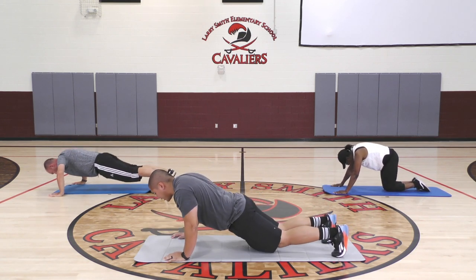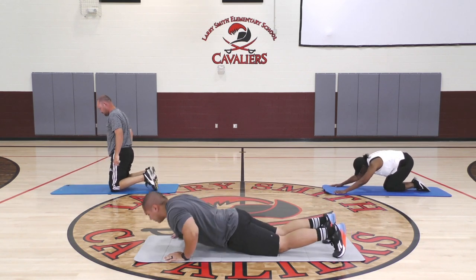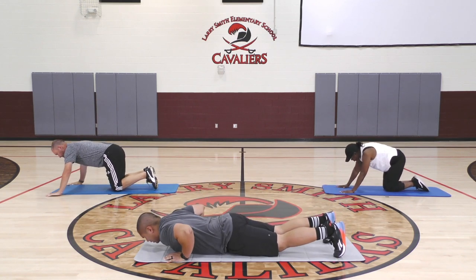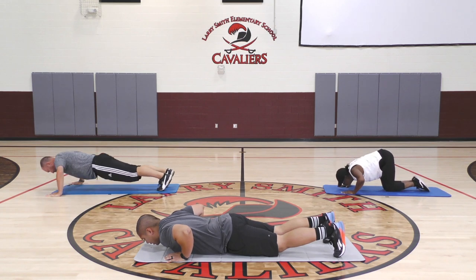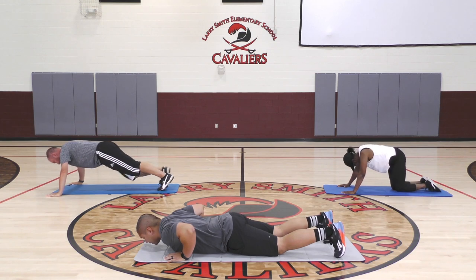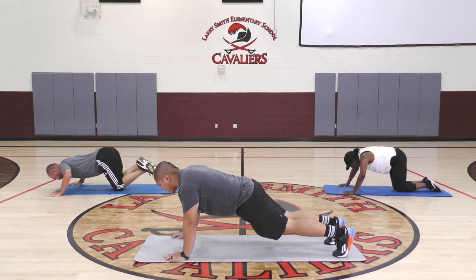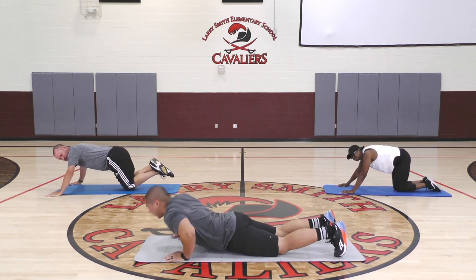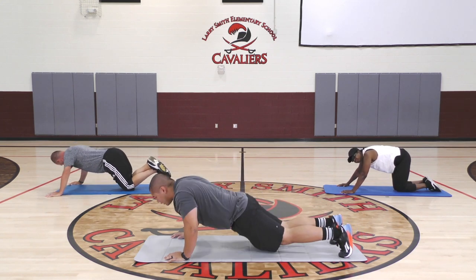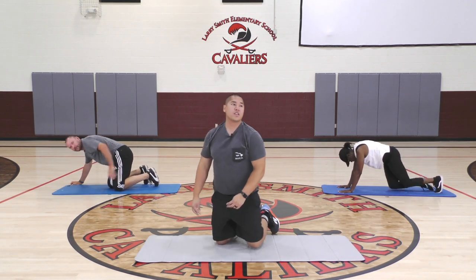Make sure you breathe in as you're lowering down, then breathe out as you push up. Another thing I wish you can do, lower down from a good plank position, then push up from your knees, and find that plank position again. And rest. Awesome, great job, team.